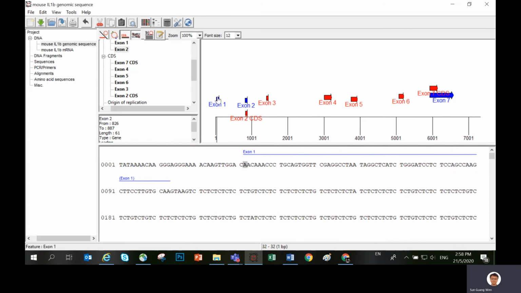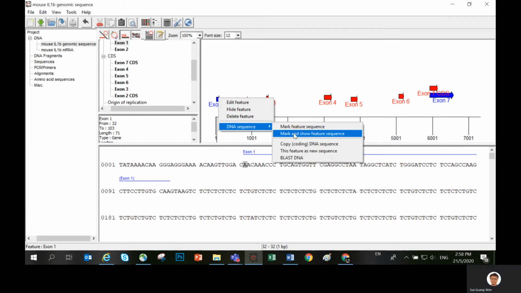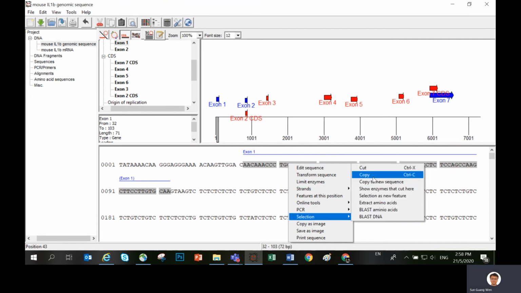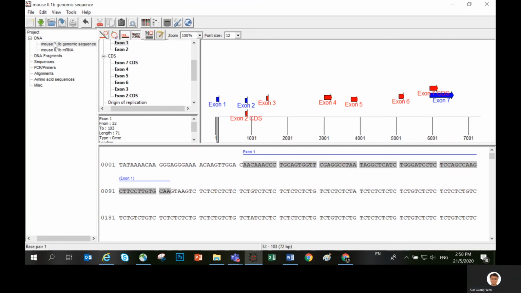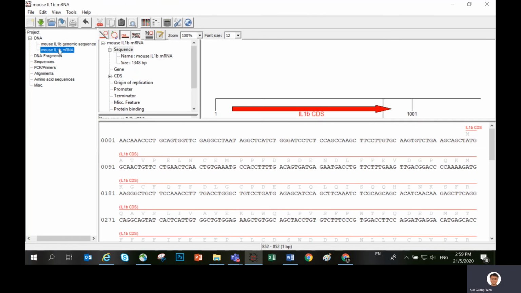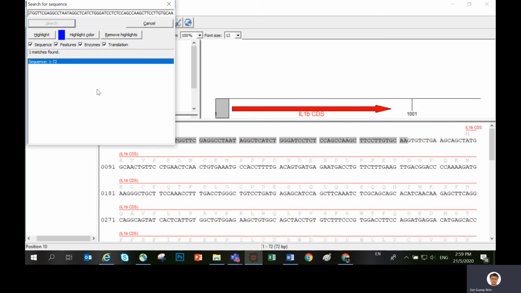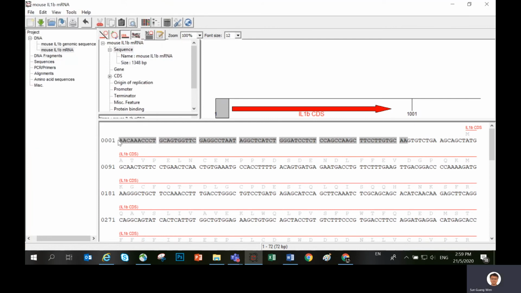What you can do is just highlight the feature, then mark and show feature sequence. Then you copy with Control C. Then you toggle back into the mRNA sequence, press Control F first, then Control V, to find the location exactly.